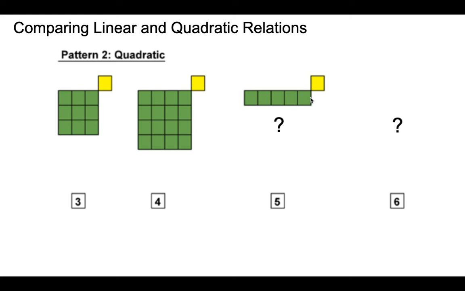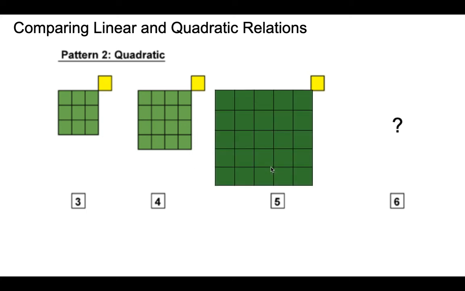So let's think about what the next 2 steps are going to look like. Well, this is a 3 by 3 block. This is a 4 by 4 block in step 4. So in step 5, what are we going to have? Well, we're going to have a 5 by 5 block. Sorry, it doesn't look perfect, but there it is. So we have a 5 by 5 block with a total number of 25 because we have 5 rows of 5 columns. And then we have the one little yellow one on the end. Now the 6, what are we going to have in the green?